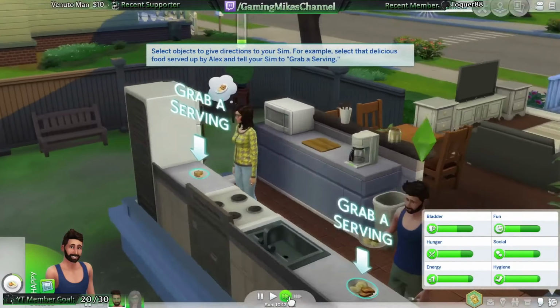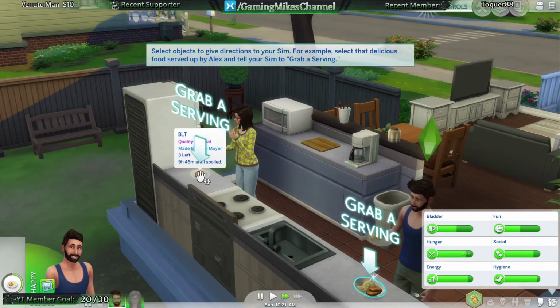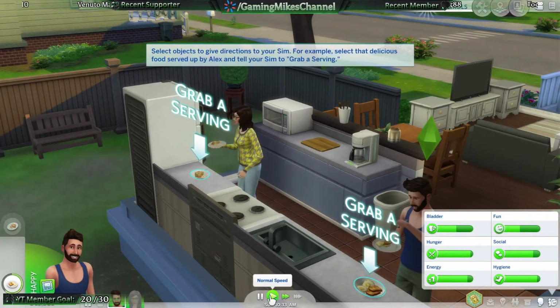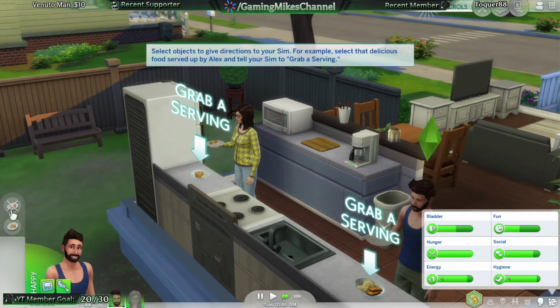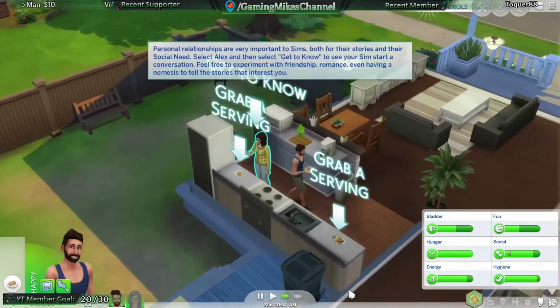Select objects to give directions to your sim. For example, select the delicious food prepared by Alex and tell your sim to grab a serving. Grab a serving, dude. Is he gonna do it? Is he gonna finish eating his current meal? I mean, I did it. Oh, I don't want to do it twice. Where's he going? Did he just set the plate down over there?